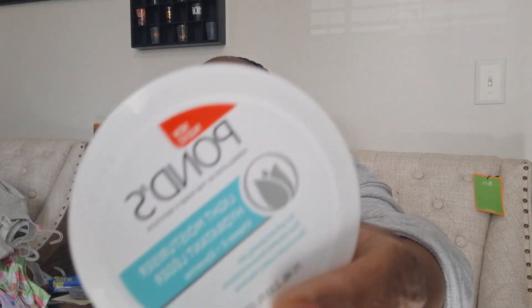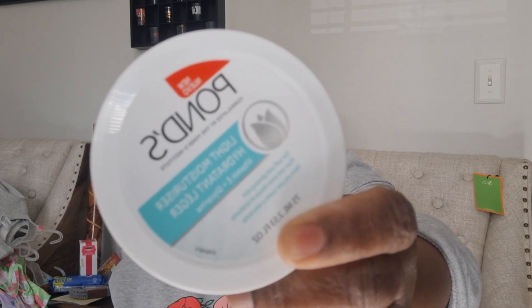Garden prep — I always add these solar spotlights and update them every year or two because they get low light and some just completely stop working. So I wanted to add two extra spotlights, and you can put those in the pots. New item — this is Pond's, I want to say this is the facial light moisturizer for your face. New item, and great for Easter baskets, Valentine's baskets, even Mother's Day. Going to start gathering up your Mother's Day stuff.